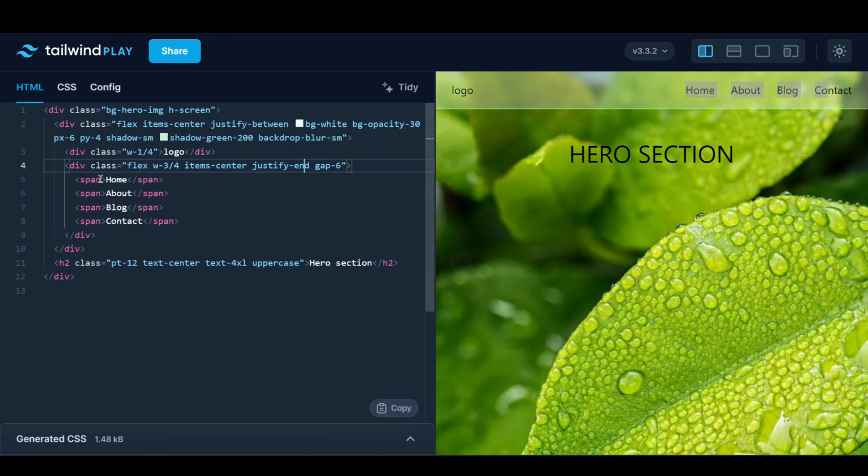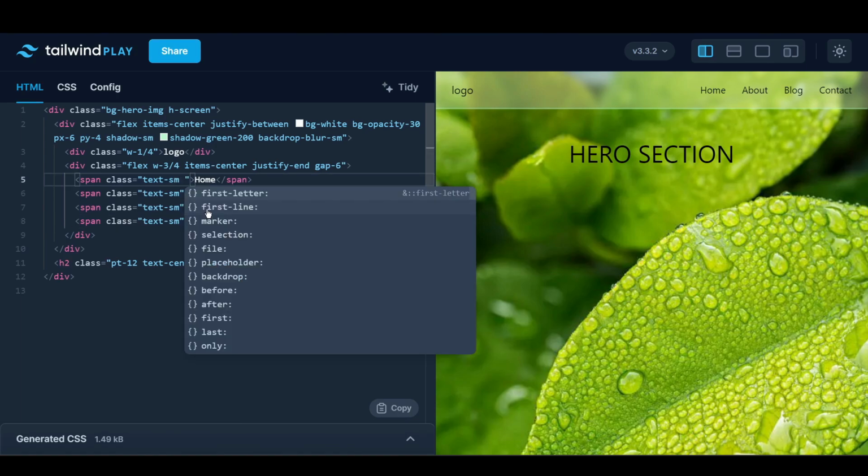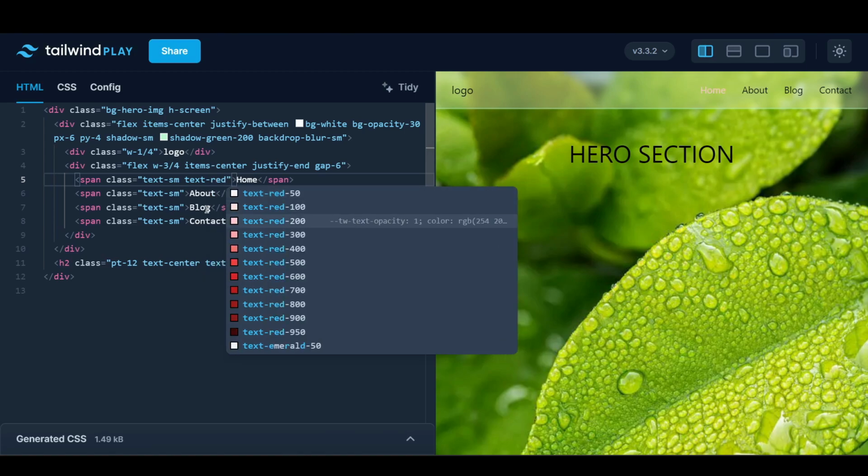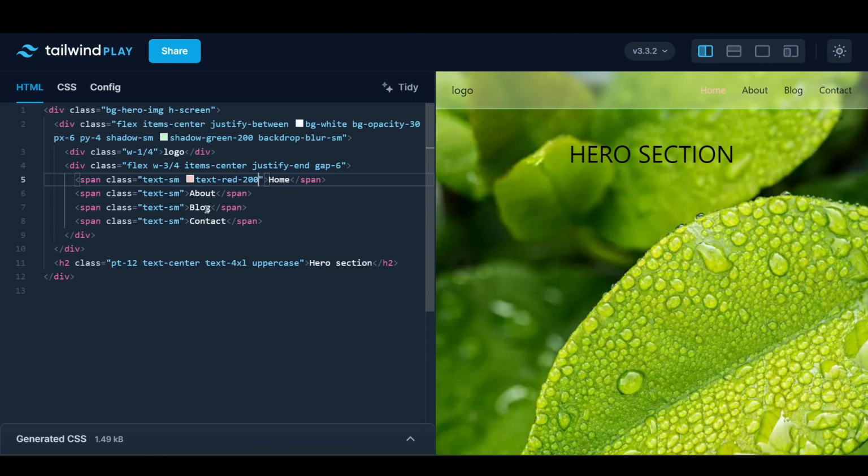Then after, we're gonna make these items much smaller. Yeah, that's good. Also, the color of text. We can add something cool, with a greenish look.